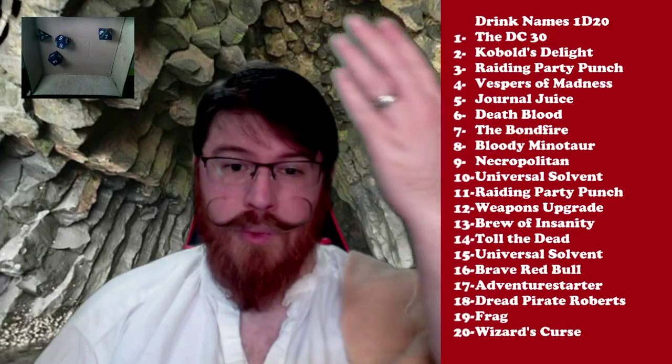And we'll go ahead and move on to the last thing we need to do, which is name this drink. What are we going to call this monstrosity? I have a list of names right here. Ooh, yeah, probably works better if I use this hand. I have a list of names right here.